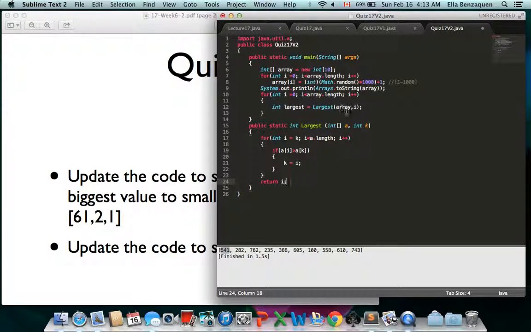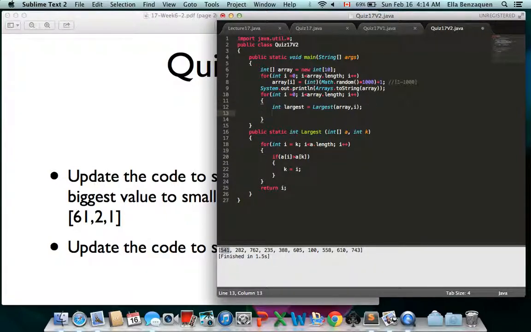So this returned position is going to be stored in the variable of type integer called largest. And then if there is a case such that there is an integer here that is larger than the integer at position 0, well then that position needs to be swapped. So in this case, position number 743 needs to be swapped with 541.